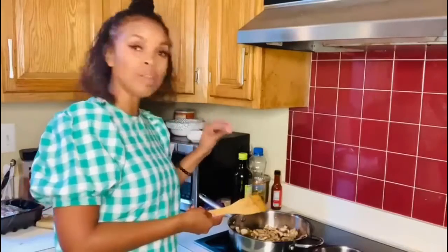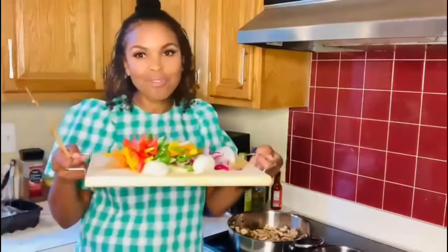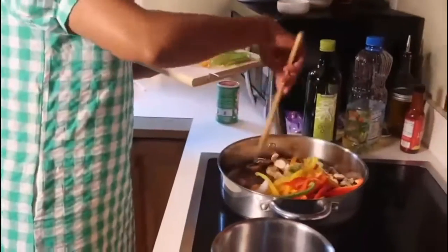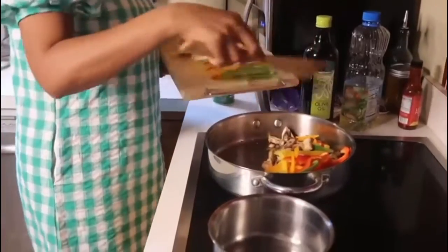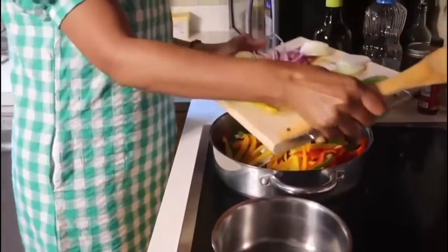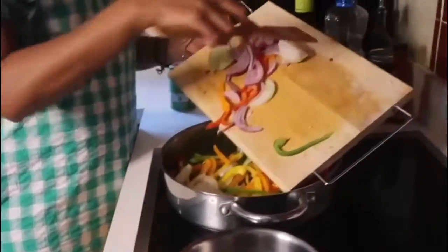All right, now that my mushrooms have simmered just a little bit, I am going to add all of my colorful vegetables in there. Look how pretty that is. And I like to just push the mushrooms to the side a little bit so they can have their own space to simmer. And just put all of it in there, all of the colors. And that's what you have, right?